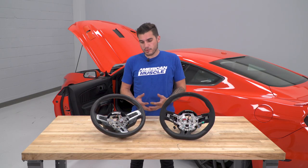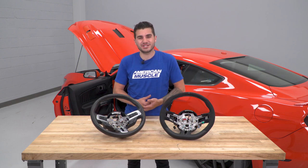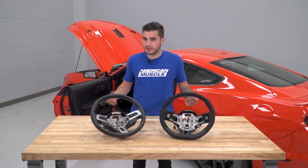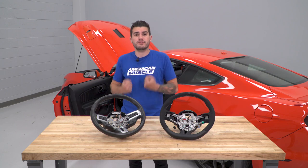All right, we got our factory steering wheel off of our S550, and on the table here sitting next to our Ford Performance GT350 Alcantara wheel. Off the bat, you can see a ton of differences here that really are a huge upgrade for the interior styling and the sporty feel of your car.